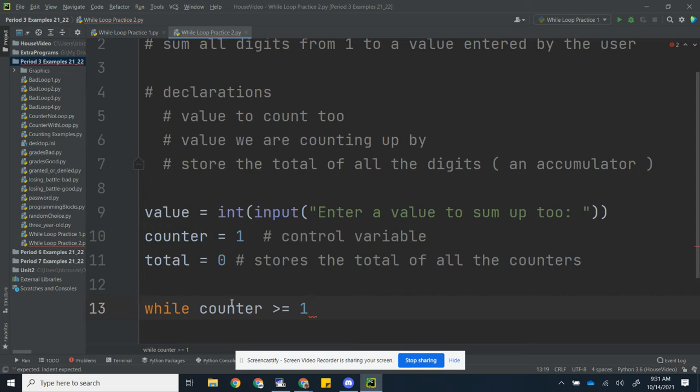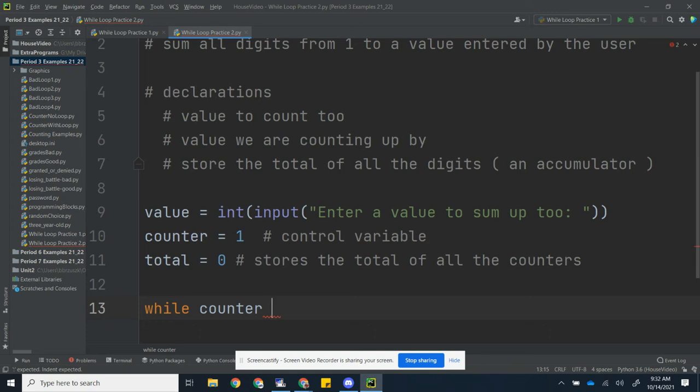Okay? So let's just take a look at what we've got here. Is counter greater than or equal to 1? True, right? So this at least allows us to enter the loop. But the other question is, will it allow us to leave the loop? Not really, because counter is going to keep getting bigger, and any number bigger than 1 is greater than or equal to 1. So we can't necessarily control this to a 1. That doesn't make this end. It makes it start, so we got half the problem solved, but it won't allow it to end. So how else can I judge counter against something so that I can get into the loop, but also eventually force it to stop?